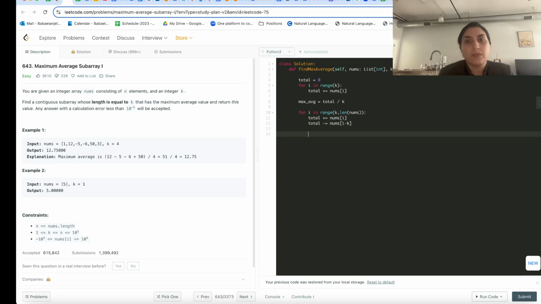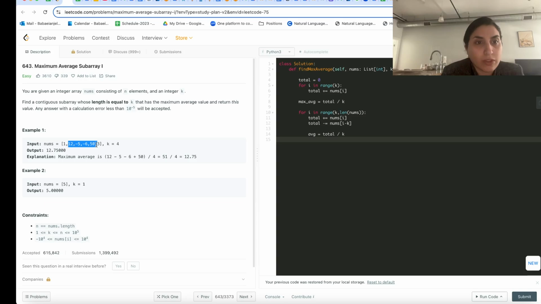Okay, and then we set the average as total divided by k, and that's the total of this one and the average of this window.